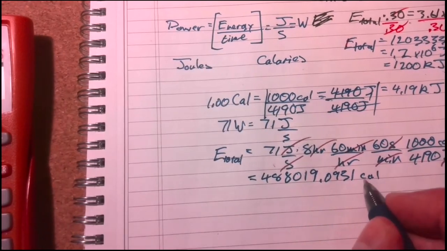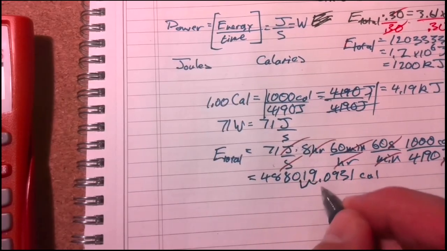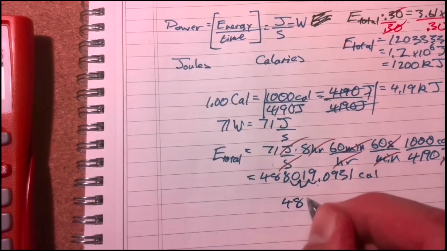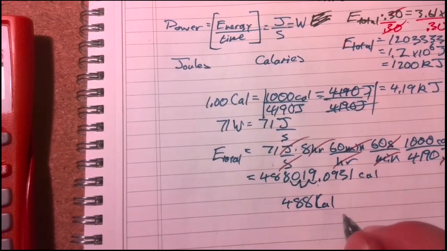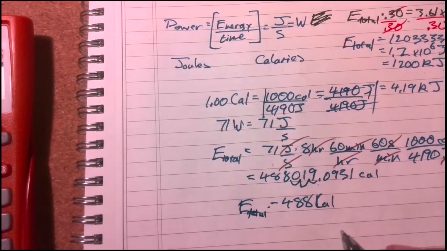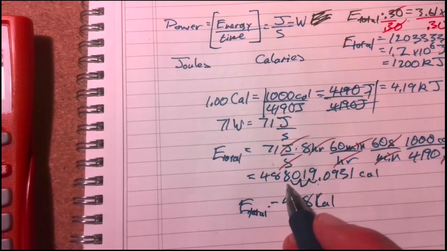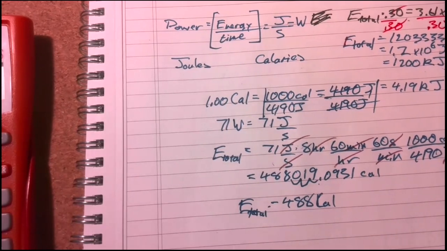I'm going to convert it from calories to kilocalories. So I'm going to move my decimal place over here. That's one, two, three. So it's going to be 488 big C Calories, or kilocalories, and that is my total energy in kilocalories. And all this other stuff here doesn't matter. The answer is 488, or 490. That's fine.